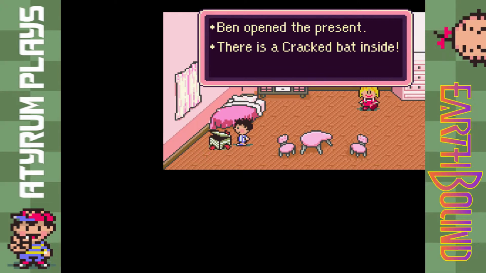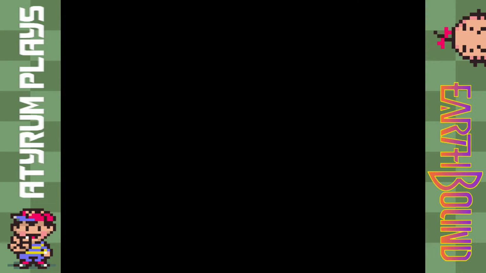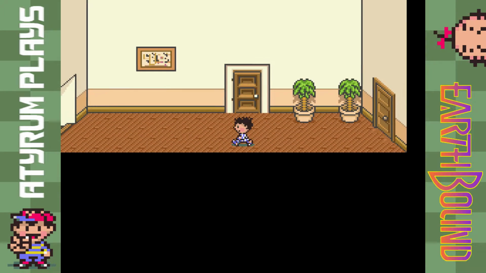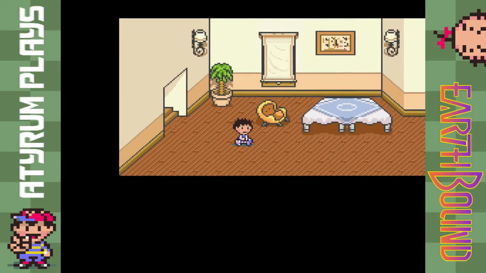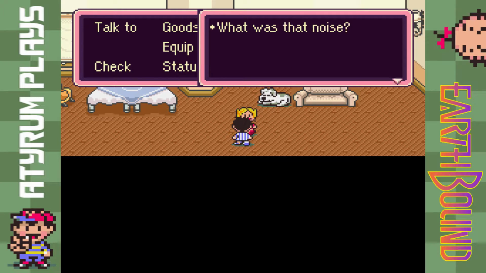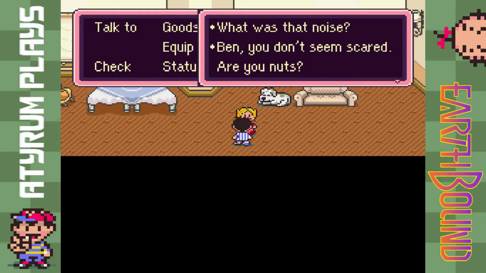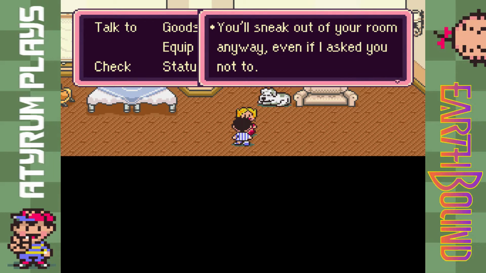So let's go ahead and open this present. Presents are basically the items in this game. So yeah, you'll find them all over the overworld, and that's basically your system of finding items. This game was released for the Super Nintendo Entertainment System back in, you know, the mid 90s, 94, 95. I'm not 100% sure on that.